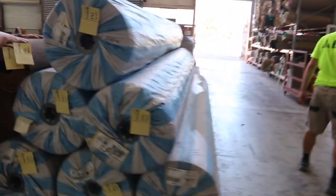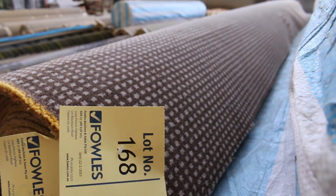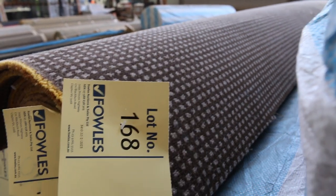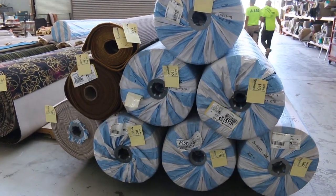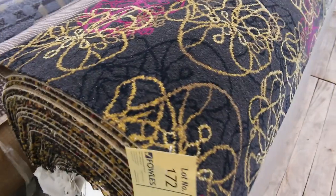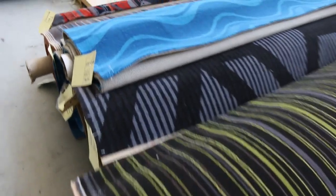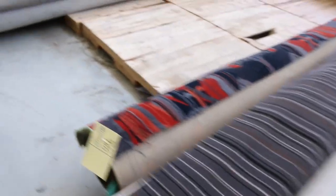Over here we've got a big quantity of nice woven Axminster with a little square pattern. This carpet normally retails around about $250 a metre and the reserve is $60 — less than a quarter of the normal retail price. There are big rolls, all around about 25 broad metres in length. If you want a big quantity — maybe doing a pub or a club, a theatre room, or a restaurant — this is the type of gear you want. $60 a broad metre is where it's going to start.